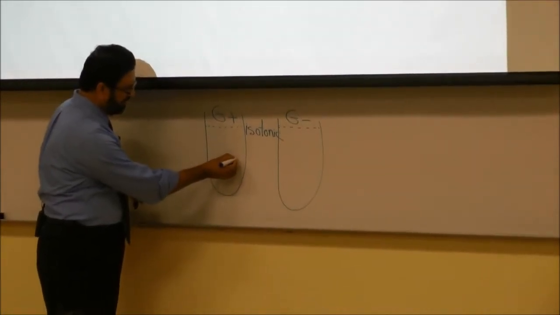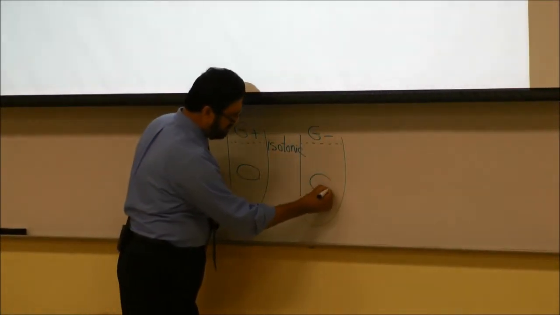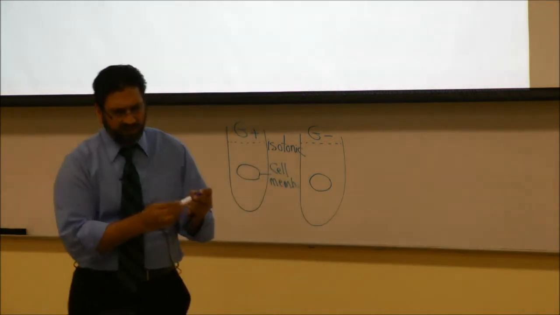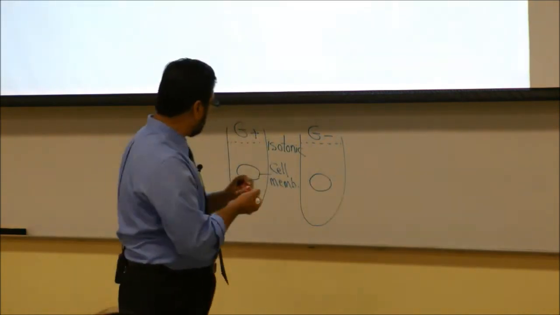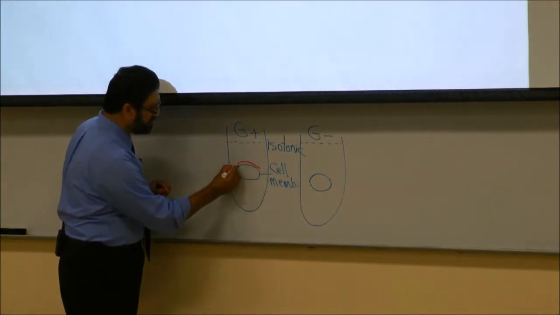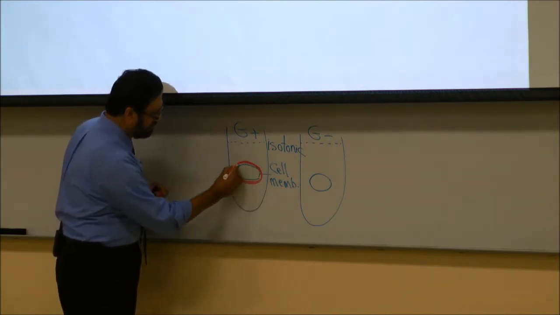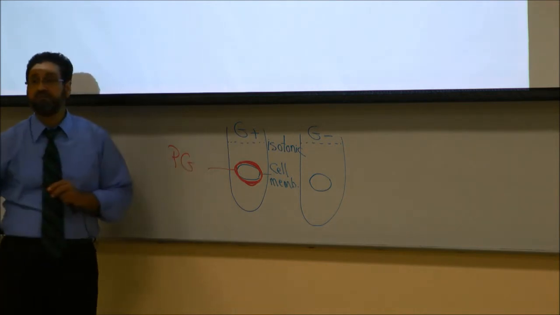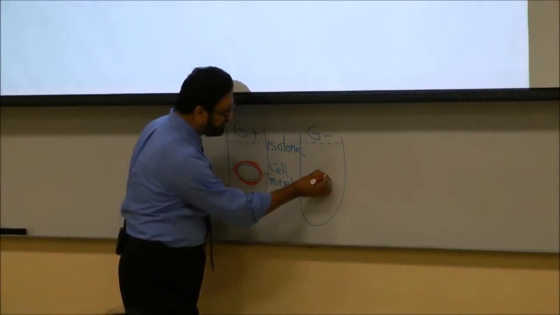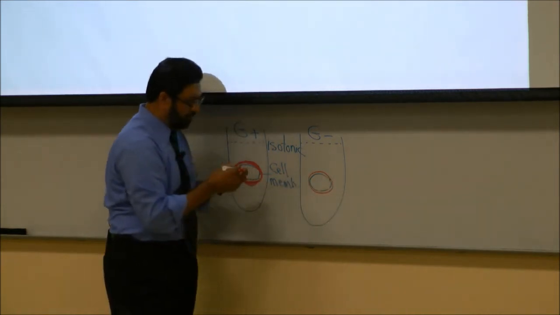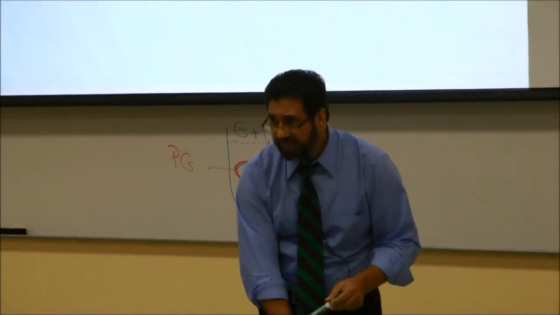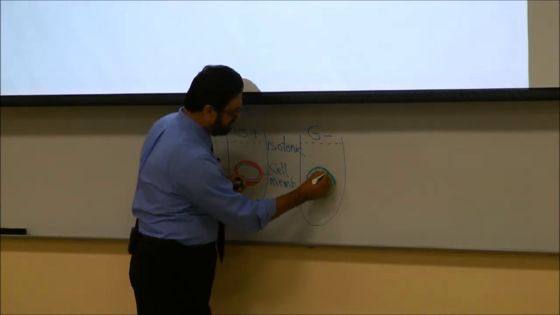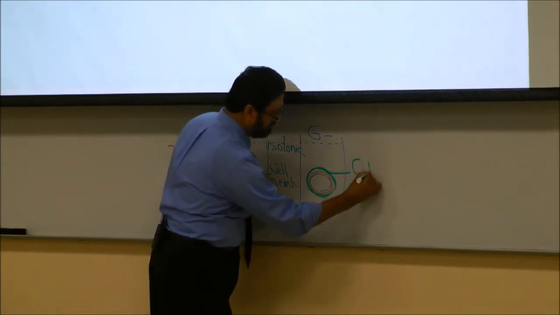This blue color is going to represent the cell membrane. Both of them have cell membrane. And gram-positive cell wall is almost entirely made up of what? Peptidoglycan. So this red color represents peptidoglycan. Gram-positive, a whole lot of PG, peptidoglycan. Gram-negative, they have only a little bit of peptidoglycan, just one thin layer maybe. Most of their cell wall is made up of lipid, which is called outer membrane. So this green color is going to represent the outer membrane.